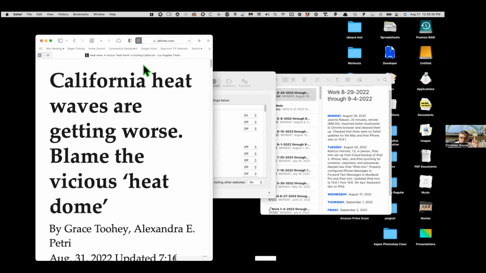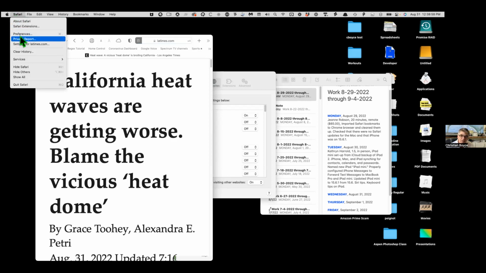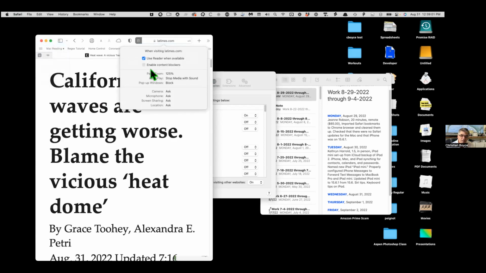Now, also sometimes there'll be a part of the site that needs to do something like a pop-up. Maybe it's where you're supposed to log in, or a shopping cart thing, and it just doesn't work. Well, sometimes people turn to Chrome, because Chrome doesn't have these sort of safety features. But with Safari you can just go here, and when it says content blockers, we're not just talking about ads, we're talking about pop-ups too. We can just say, it's okay, go ahead. We'll just let you run your page the way you need to.